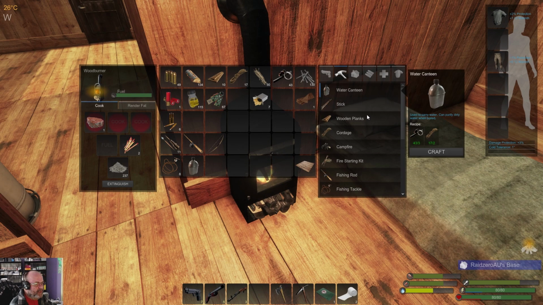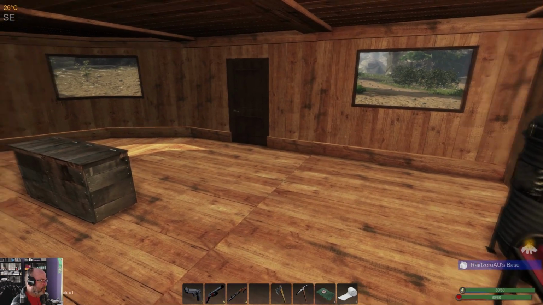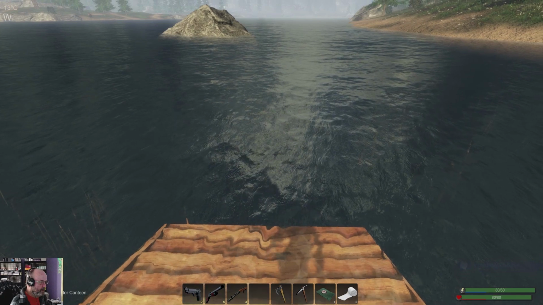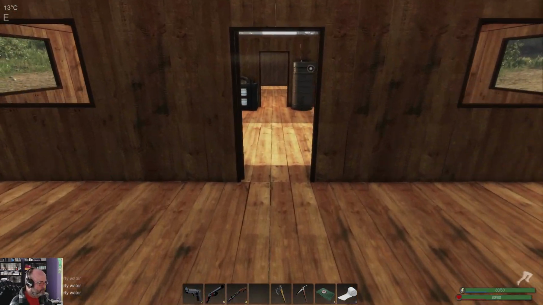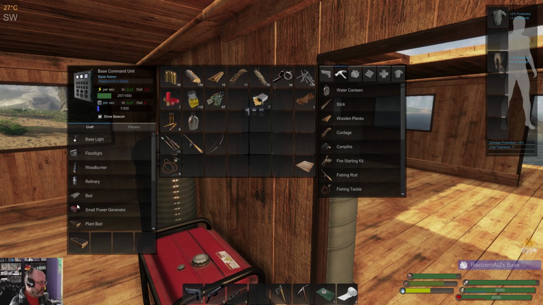What do we need for a water canteen? Just that and that. 1, 2, 3. Must be just about cooked. Come on. There we go. Alright, fill with water, fill with water, fill with water. You guys can all go in there. And how's that going? There we go.